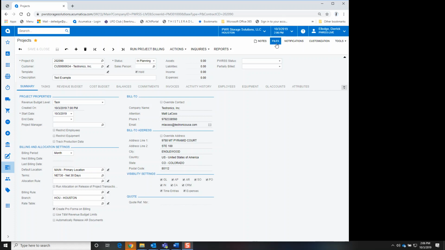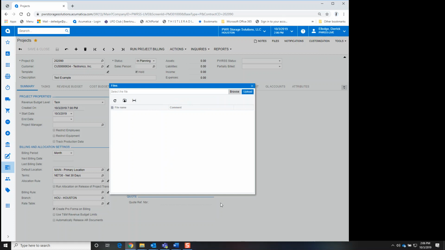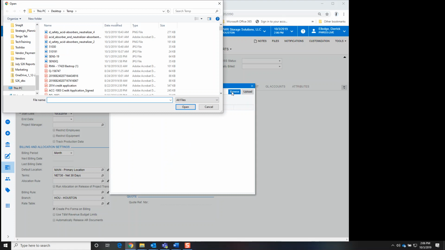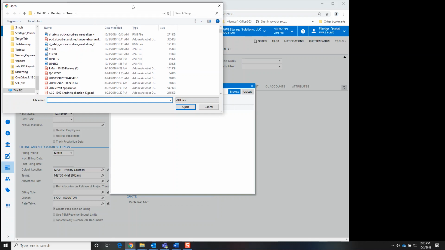So how do you attach an actual file? There's a couple of different ways. I'm going to go through the three most common. The first one is going to Files, which opens up the File tab, and you can hit Browse. It looks like about any other type of dialog you're familiar with for getting to a record file.